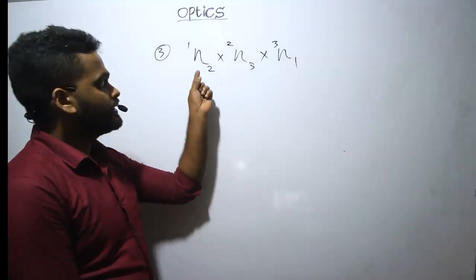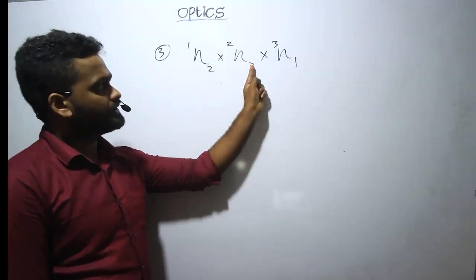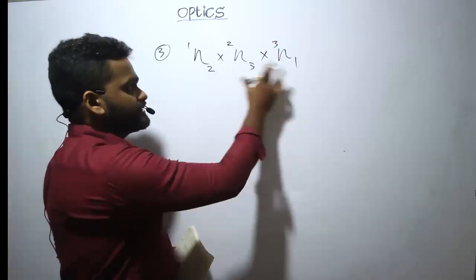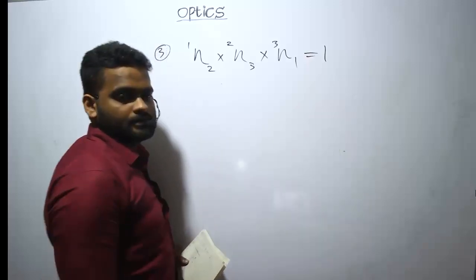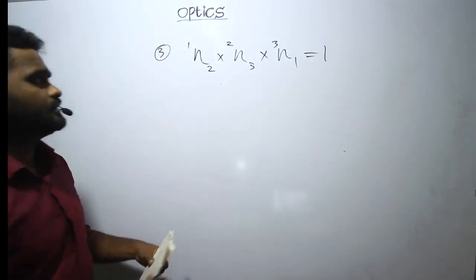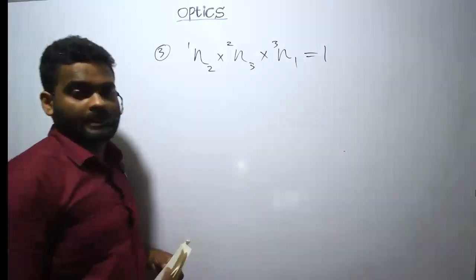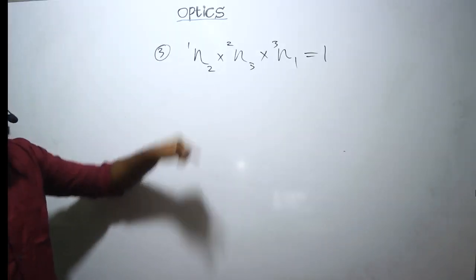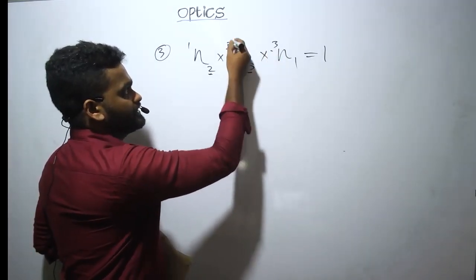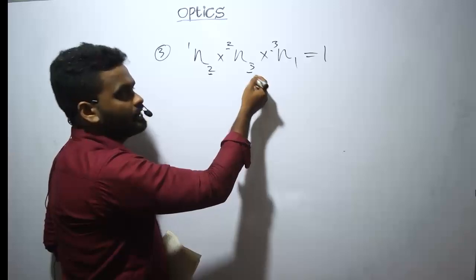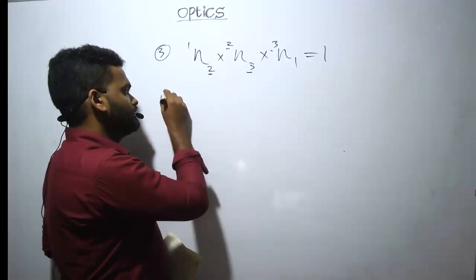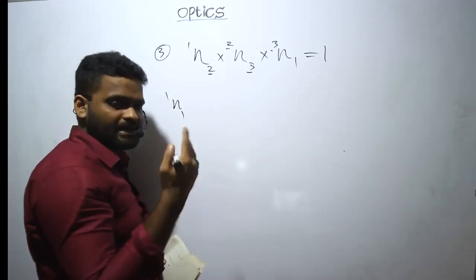Right? So you can see here 2, 2, here 3, 3. Okay? So this thing is equal to 1. If you want, you can use this as well at once. You can see here 2, here 2, here 3, here 3. These cancel off. Then it becomes n1 to 1, which means you get n1, 1. There are many ways you can derive this.